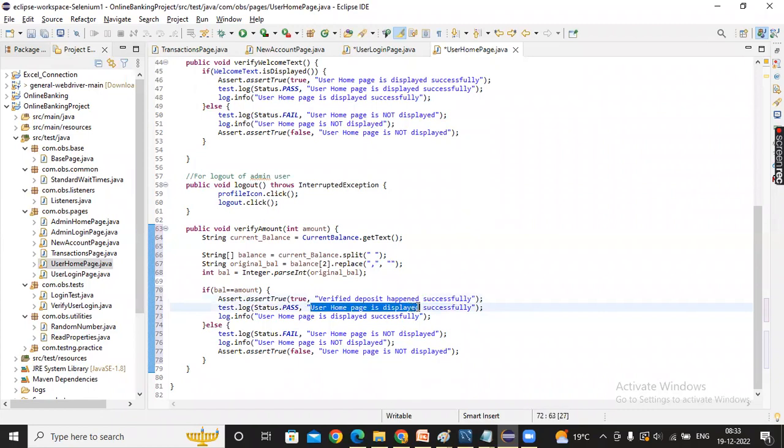Okay, I am just adding here. Next, guys, if it fails, then deposit is not working.